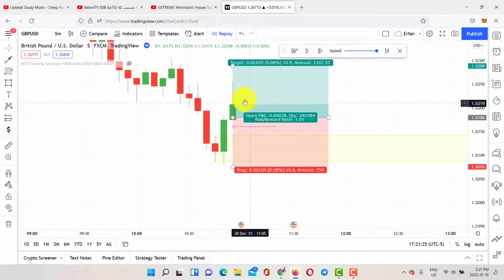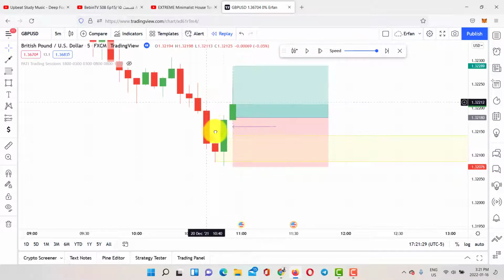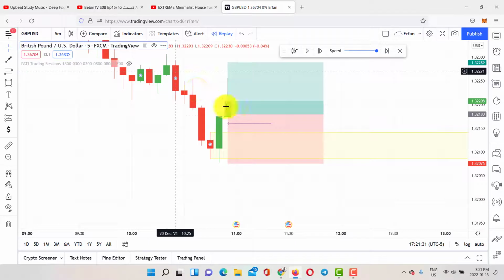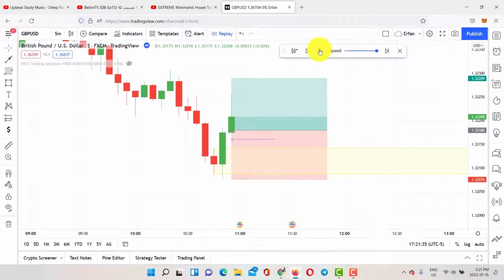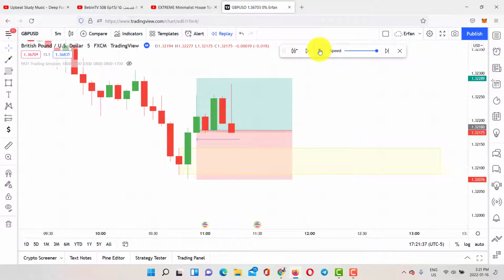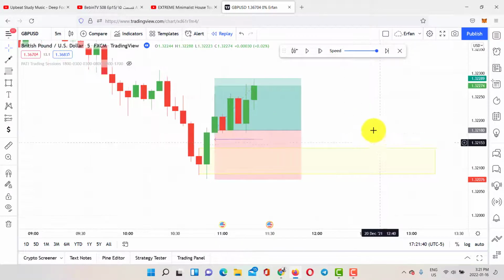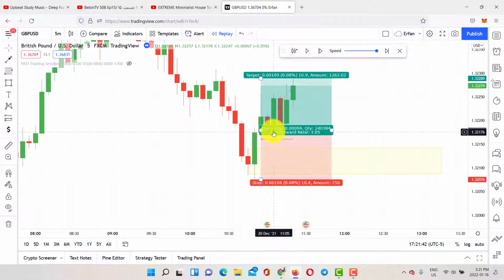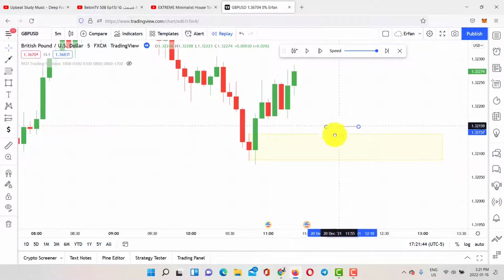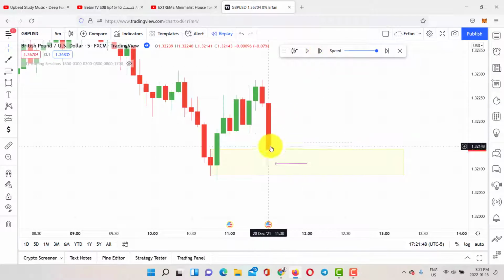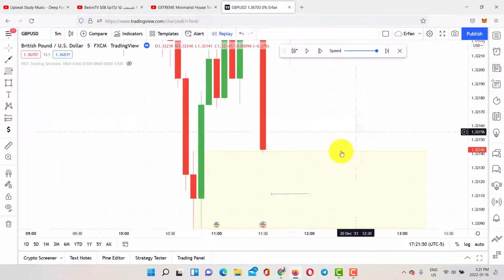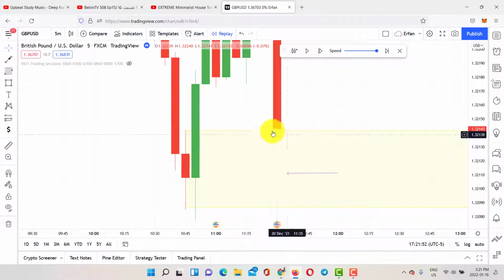So you can do two things. You can either take it here and not wait for this order block to get tapped into, or you can just wait for this order block to get filled in, and then take it. If I wait for it, you see that my trade is already profitable if I had taken it right here. But let's say that I wanted to wait until this zone gets tapped into, and then I take my trade. See, after this candle here, I can clearly see that it touched my zone.